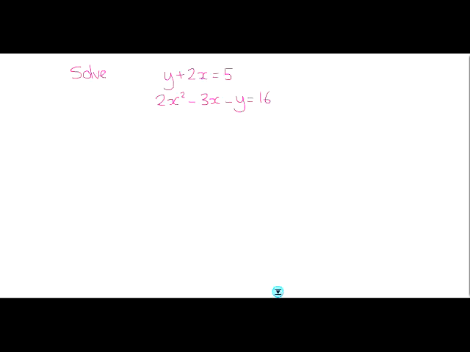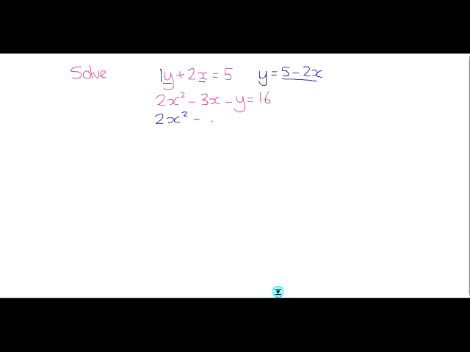So we have two variables here, x and y, and at the moment neither of those is the subject, the 5 is. So we're going to have to rearrange it, and because this has a coefficient of 1, we're going to rearrange it just so the y is the subject. So y is 5 take away 2x. And instead of writing y here, I'm going to write that. So let's quickly do that.